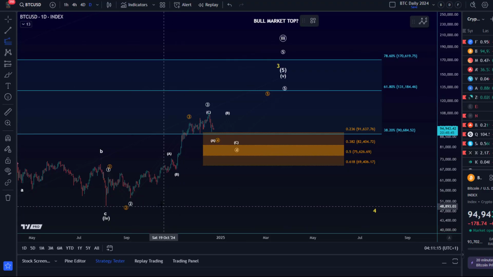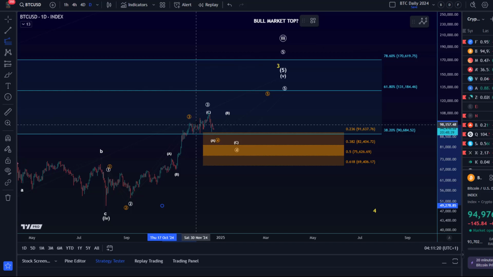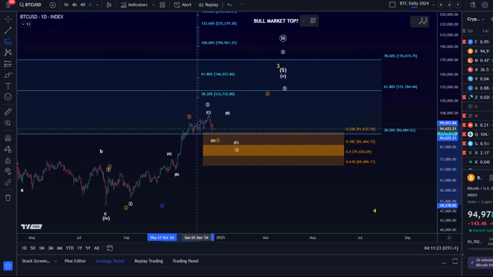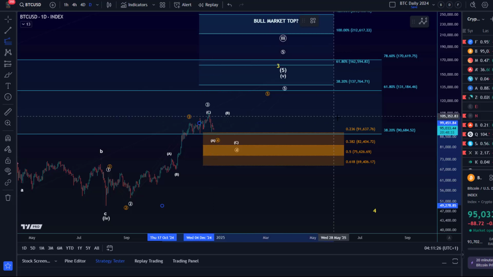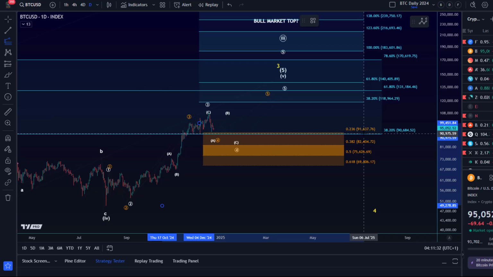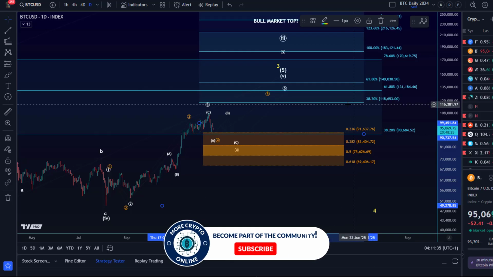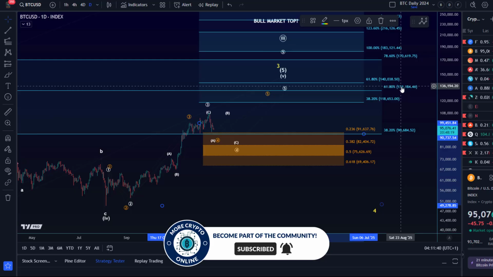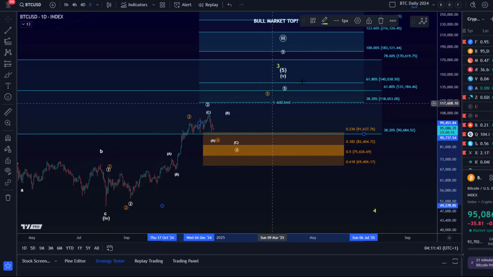The recording is available. However, what I want to show is you can calculate that even more precisely by taking the length of waves 1 to 3. Then we go to the low of the wave 4. But again, the challenge is I have no confirmation yet that a low is in. Let's say it is in, then we're dealing with targets around 118k, smaller degree targets, 130k obviously, that's the larger degree one, and 140k. So this would be a target range that we can look at and make more precise. But there's no point doing that until we really get a low in place.